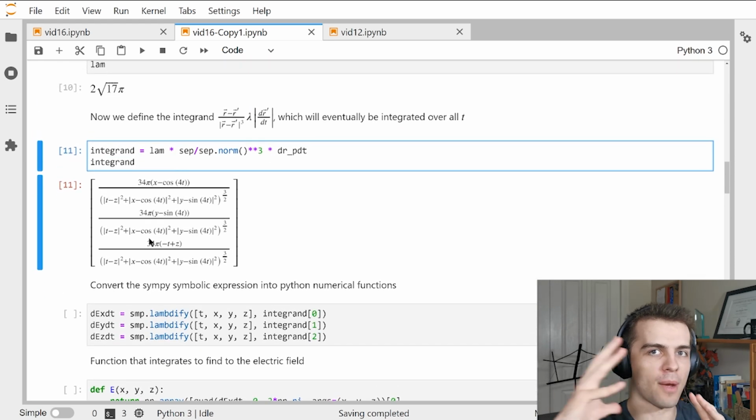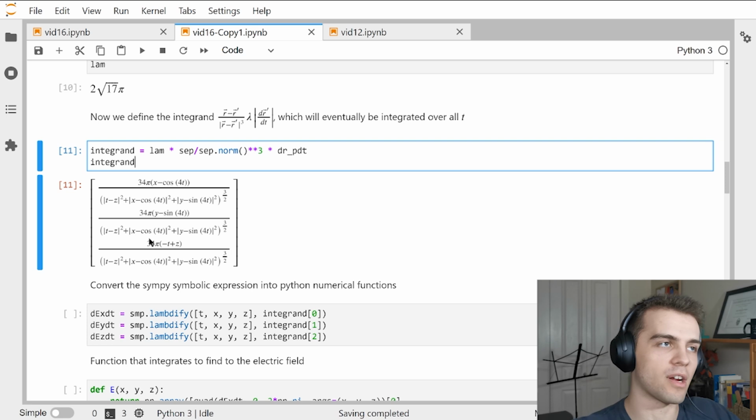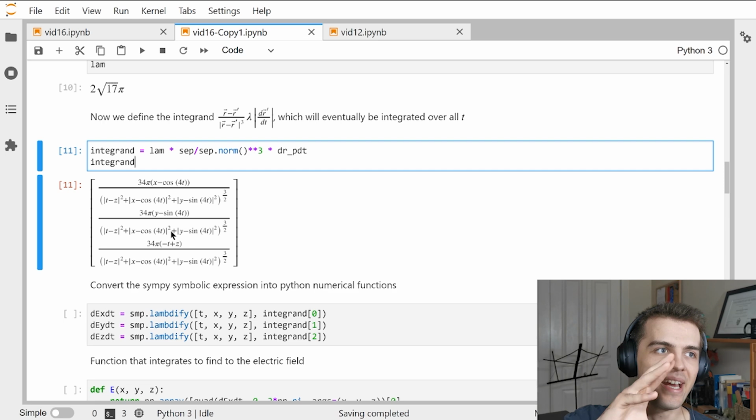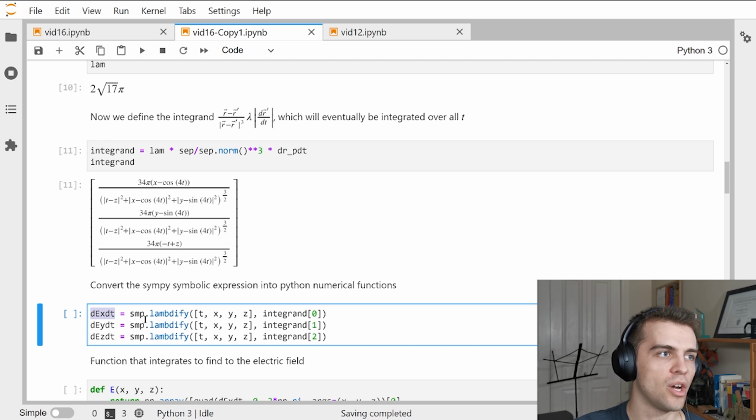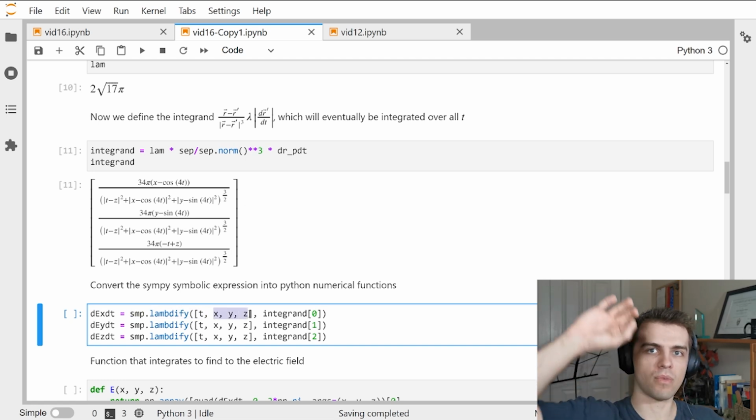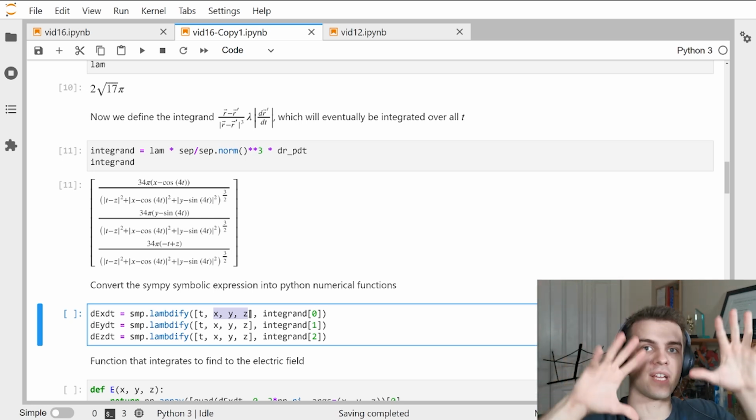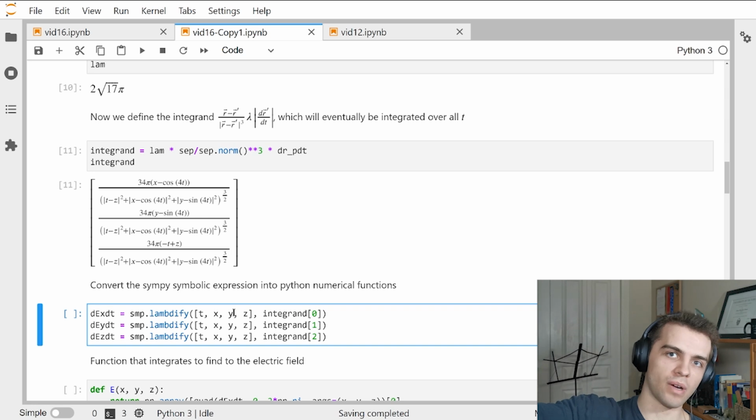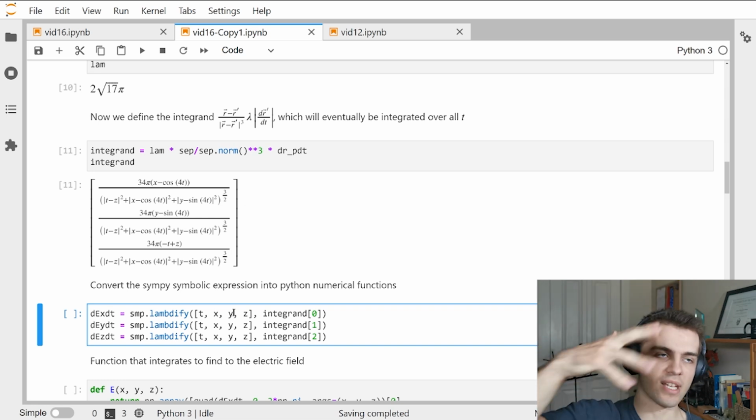Now, this is where I stop using Sympy, and we have to use a numerical library of Python to do this, right? And so what I do is I have this symbolic expression in Sympy that I convert to a numerical function in Python. So I have dex dt, right? This first component, and there'll be a dt, of course, at the end here as well. So dex dt is simp.lambdify. You'll note that it's a function of t, x, y, and z. I choose a value of x, y, z, where I want to test my charge, and I integrate over all t. If I want to make a plot of the electric field everywhere, I'll need to do one integral for one xyz, another integral for another xyz, and go like that.